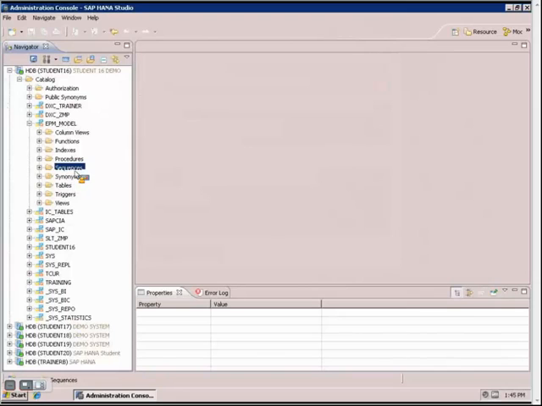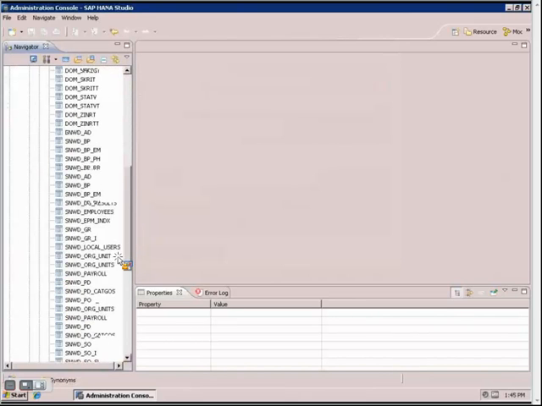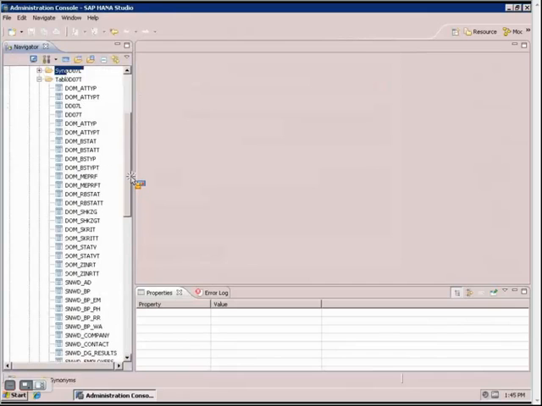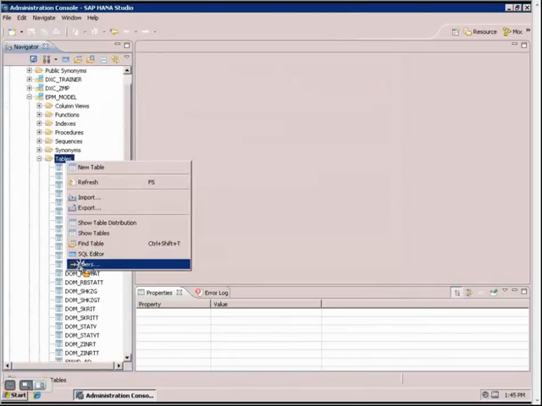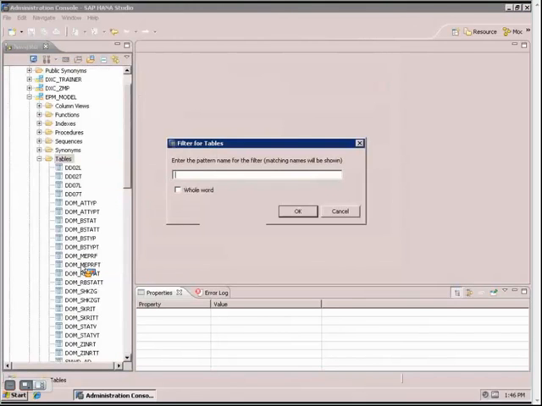See the different type of fairly typical database objects. Remember, this is still in the physical part of HANA. Okay, I am going to take a look at the tables. So I'm going to expand that. From the EPM model, we have a number of tables. Sometimes there could be so many, depending on the source system that you may have replicated into HANA, that it could be useful to filter it. I'm going to try that. I'm going to right-click on it and say I want to filter. I only want to see any tables that start with SNWD. Okay.